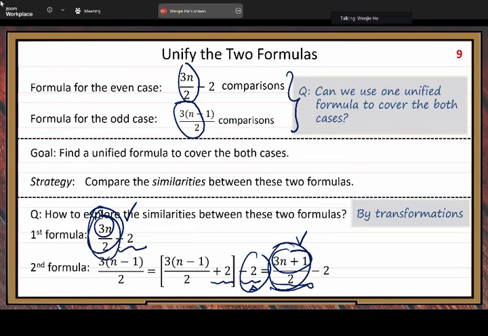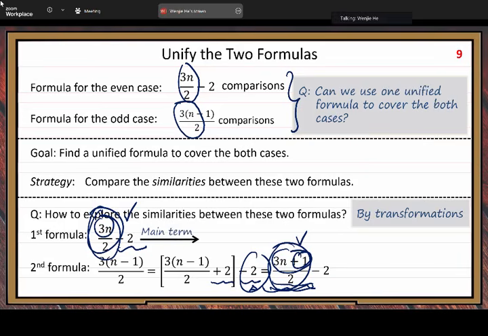To make the fraction an integer, we use the ceiling function here. Because of the plus 1, we round it up. For the other case, 3n over 2 is not an integer, so we round it up to make it an integer.